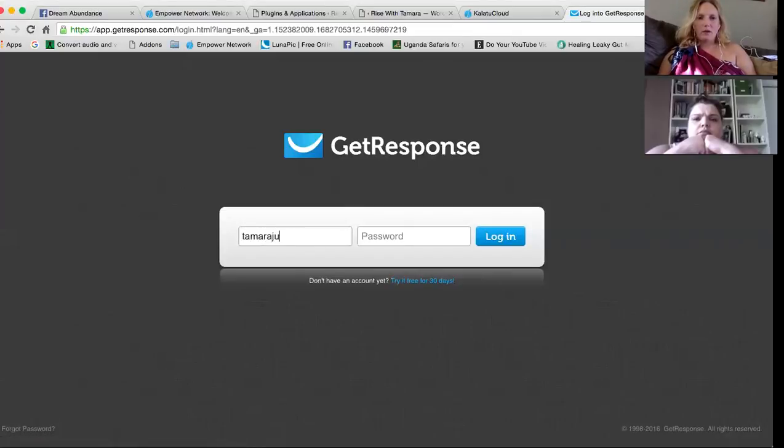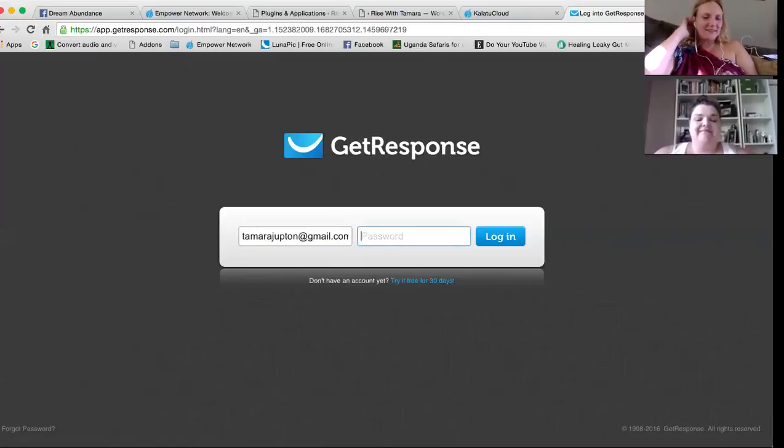And if you're using Aweber, I'm terribly sorry. I don't know how to do this in Aweber. I just use GetResponse. But basically it's the same idea. It's similar. You create your form in Aweber and just grab the HTML code. So the principle is the same.